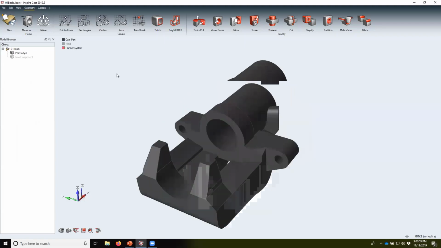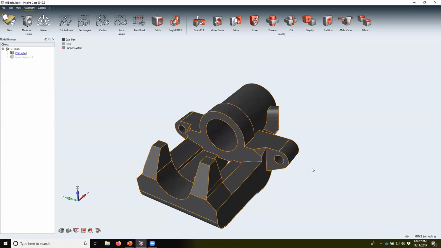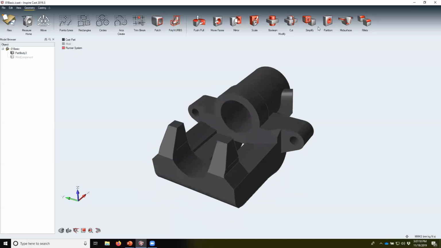So in order to set up a casting simulation, I've already drawn this model, as you can see, in a tool like SolidWorks or a 3D CAD package, and I've brought it into our InspireCast tool. And inside of InspireCast, I can do things like simplify some regions that I don't plan on including in the actual casting simulation. With the Simplify Geometry tool, I can just remove a few of these holes, just a single click, 1 and 2.